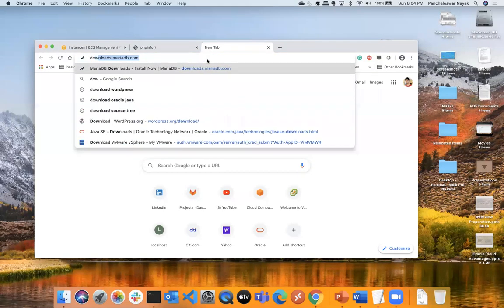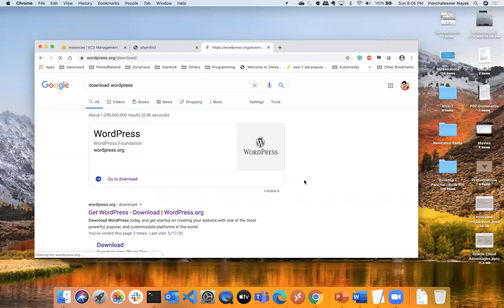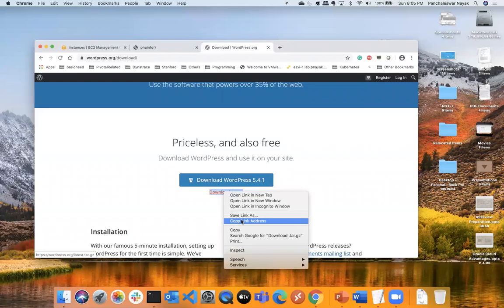Download WordPress, search it. So go here and copy link location. So here, I'll use sudo wget and this link.